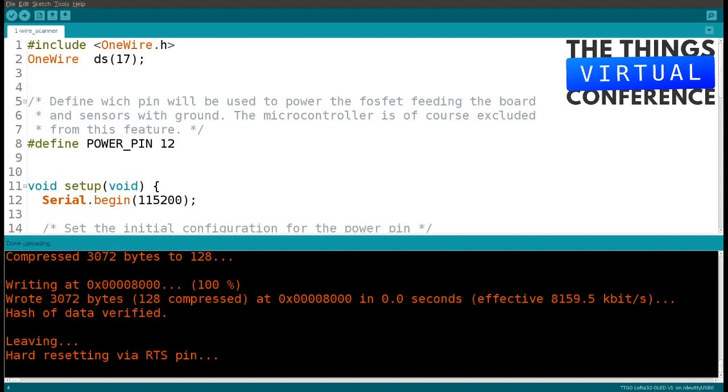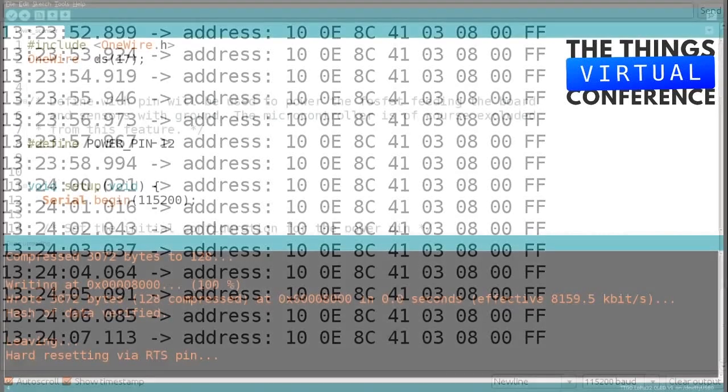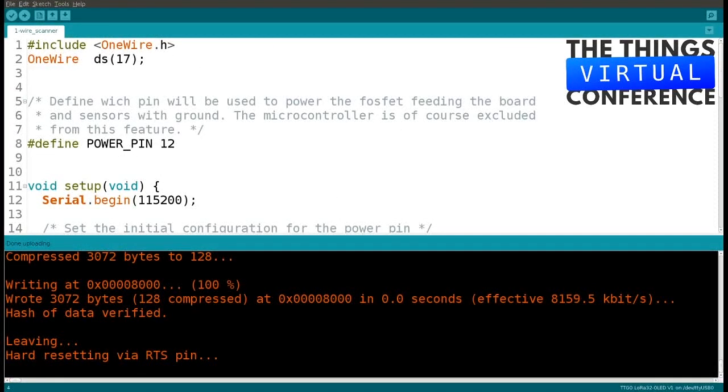And we would see a serial monitor. You would find a serial monitor like this. And it would maybe even be on top of your program.